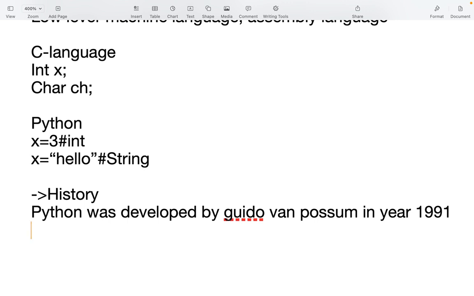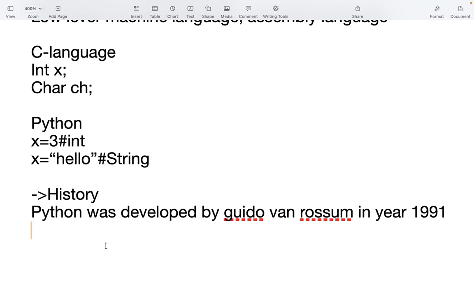So how we got this name Python? So let us discuss now. So actually Guido van Rossum is very fond of one famous British comedy series called Monty Python. So from that he picked this word. Okay, so in that way we got this name.